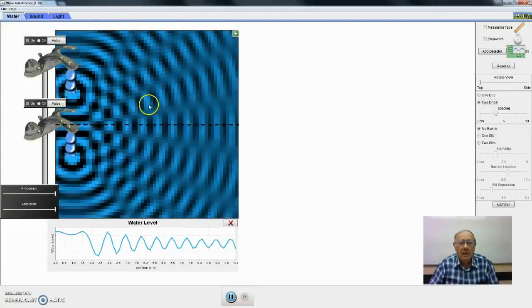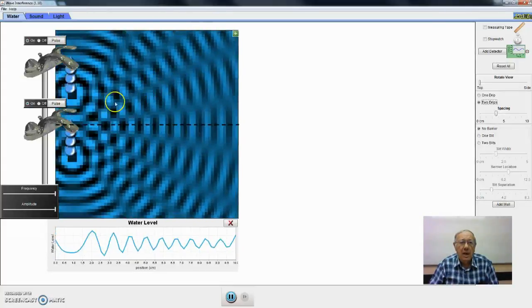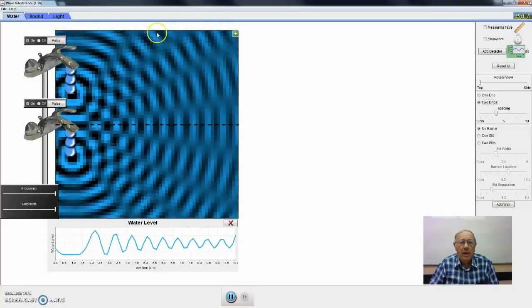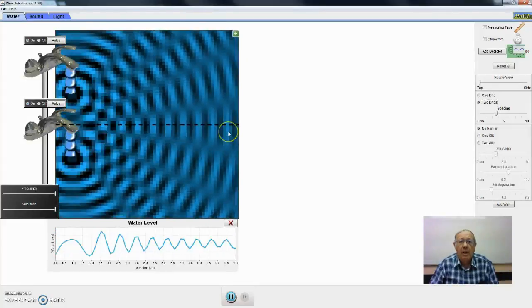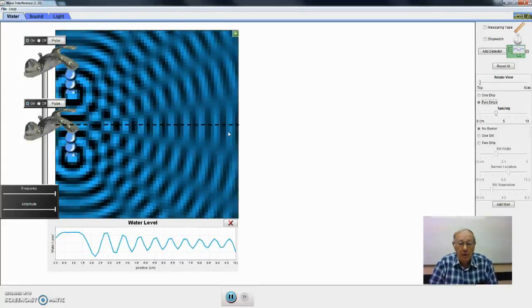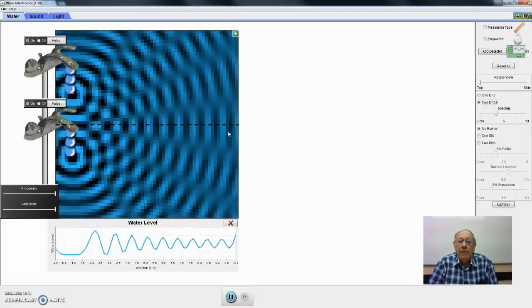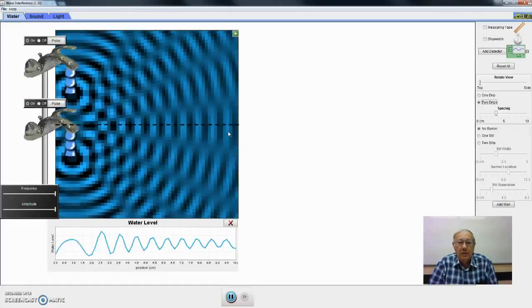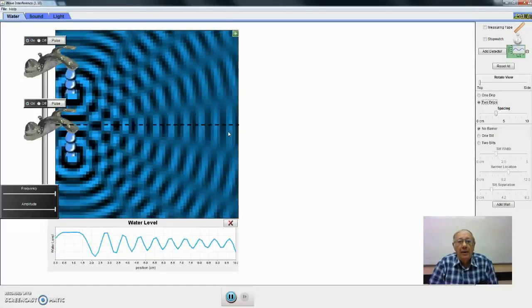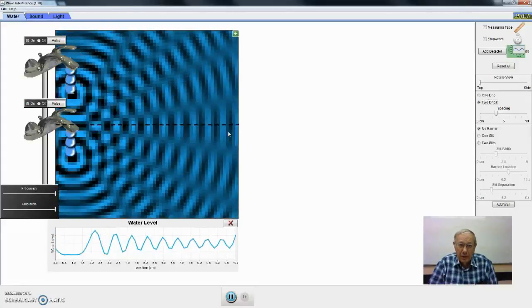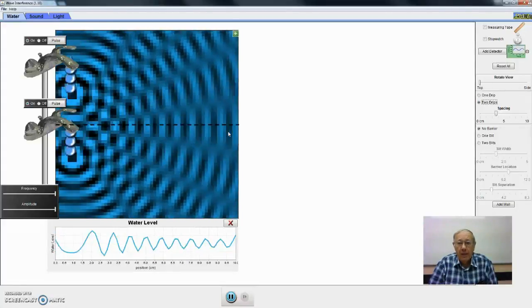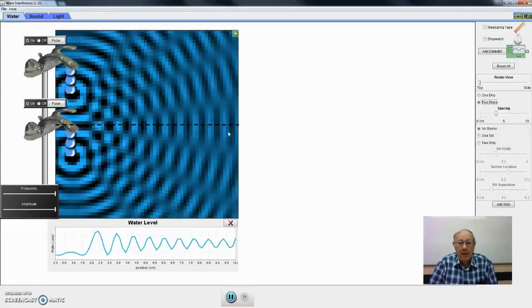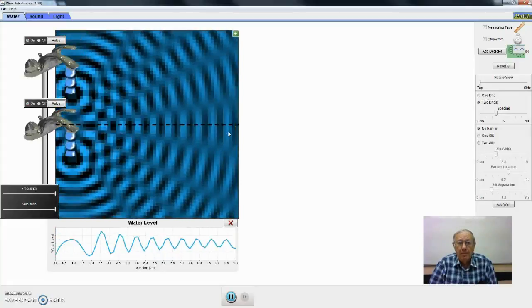Now here in the middle, it is in fact areas where we've got bigger waves, in other words, greater amplitude. And that greater amplitude is, of course, troughs meeting troughs and crests meeting crests, and the result of that, of course, is constructive interference. The amplitude of those parts of the waves is built up.